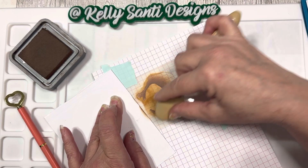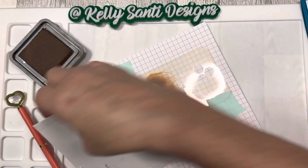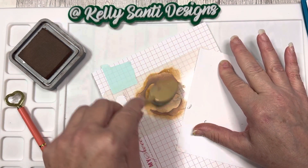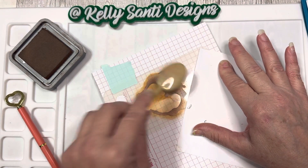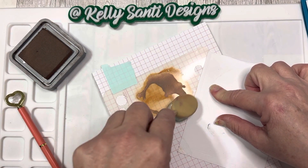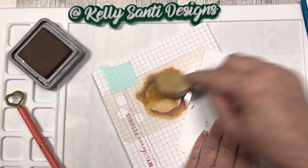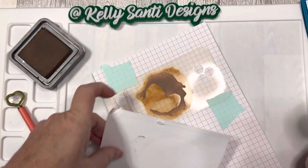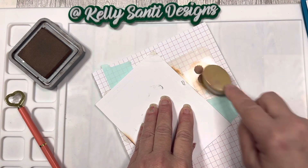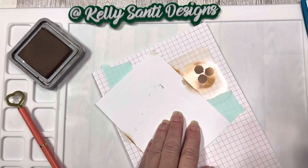You can be as heavy-handed as you like, or use a light hand — you can combine different colors of ink in the same space, and these are so fun to work with because it gives you exactly the design that you want. You don't have to worry about finding a perfect design or paper; you can make your own. Just use a little stencil! I'm finishing the blending here — head over to these little coffee splatters. You can see this corner is really, really light, while this one has a lot of ink.